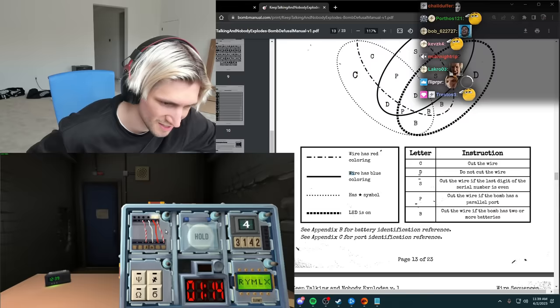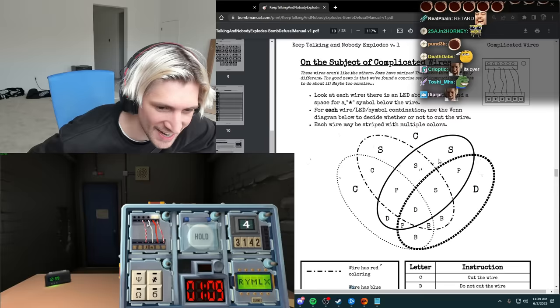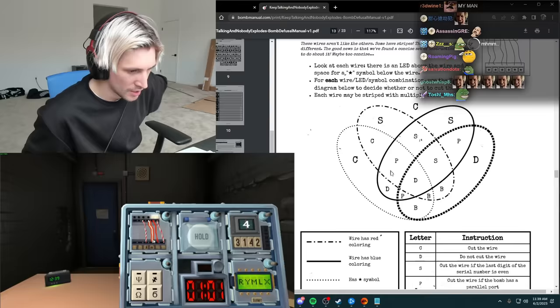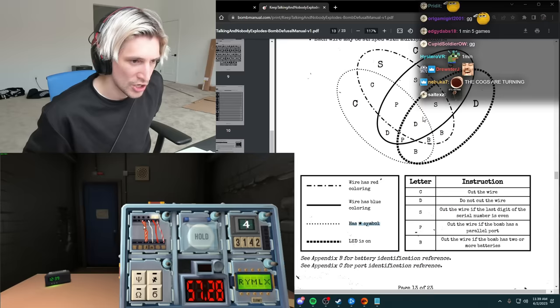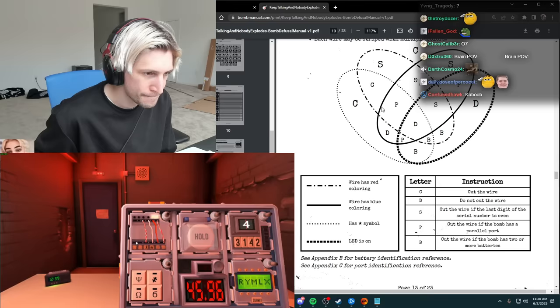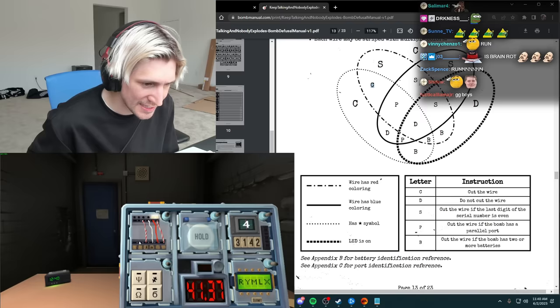Okay. First, say one more time. The first one, nothing. Second one, nothing. Third one, no light, but it has a star. It's a spiral indicator. No light, but star. Okay, what else? Is it blue? No, it's red. It's red with spiral like a candy cane. So it's in between, and it's a C-class. Cut the wire. Cut it.